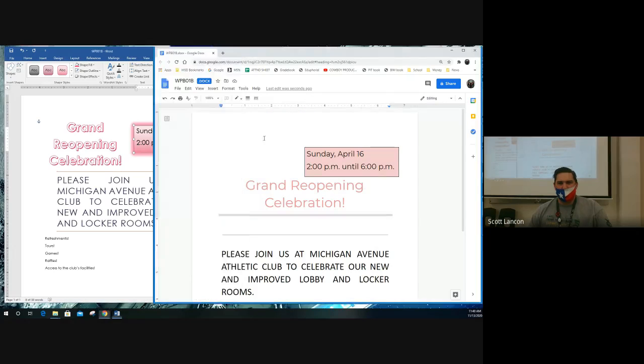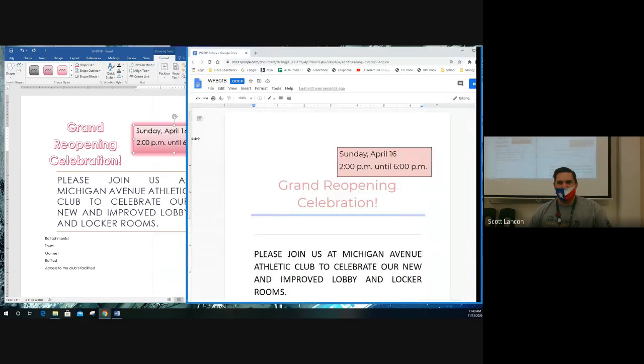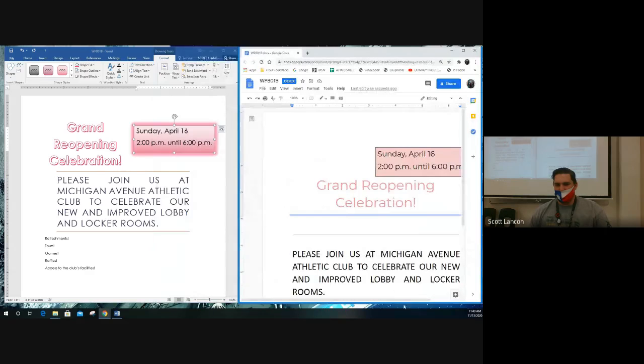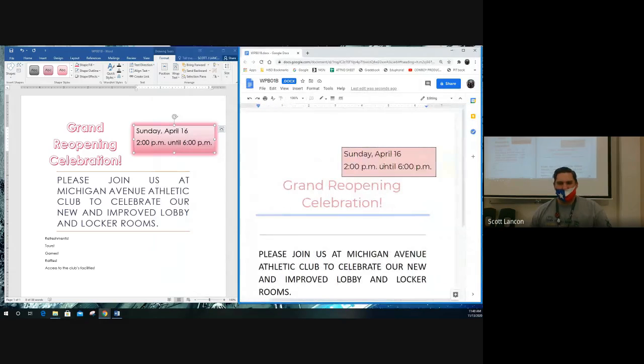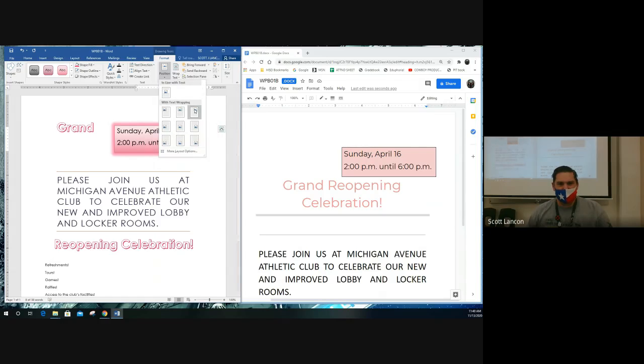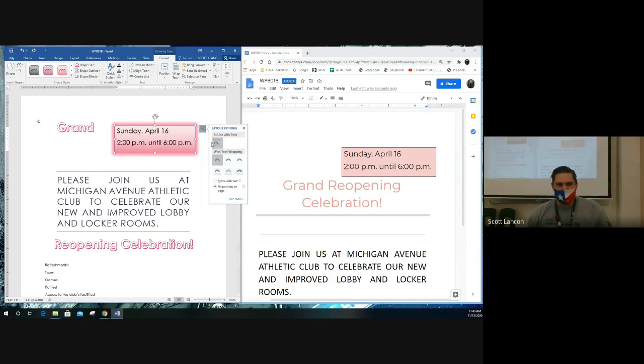Now, as far as the Google Doc is concerned, I am 100% certain that that's not a thing in Google Docs. So we're just going to have to pass on that one. All right, position the text box in the top right with square text wrapping. So once again, click on the shape, position, top right, square text wrapping. Bada bing. Okay, then change the text wrapping to top and bottom. So go here to this sidebar action and say top and bottom.